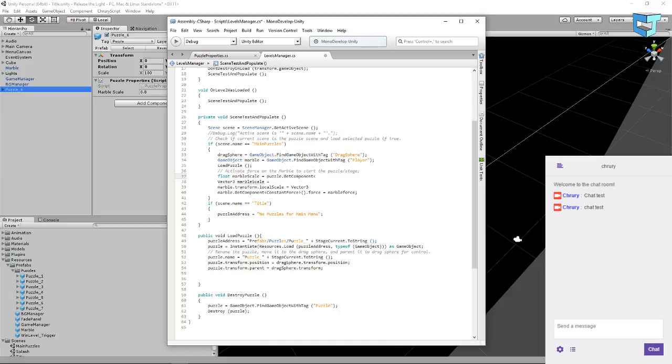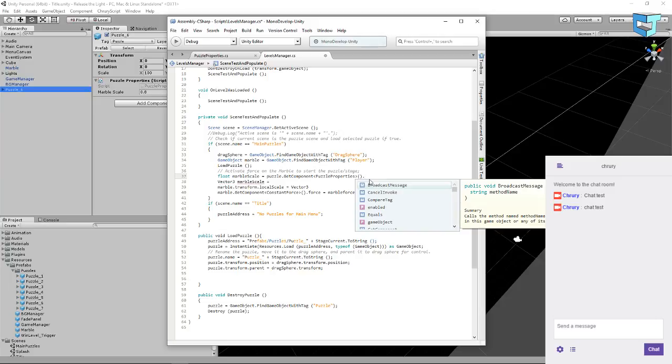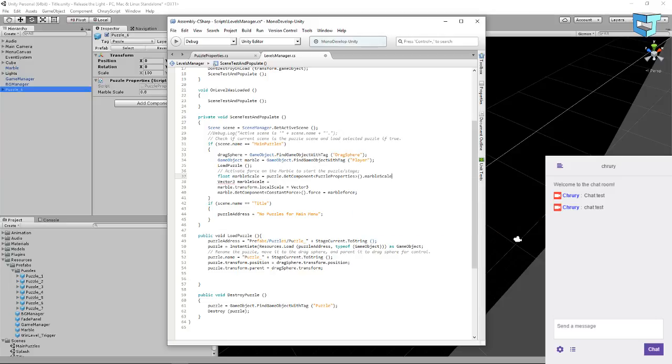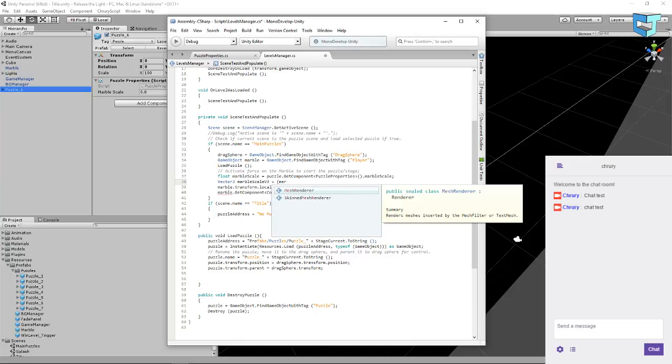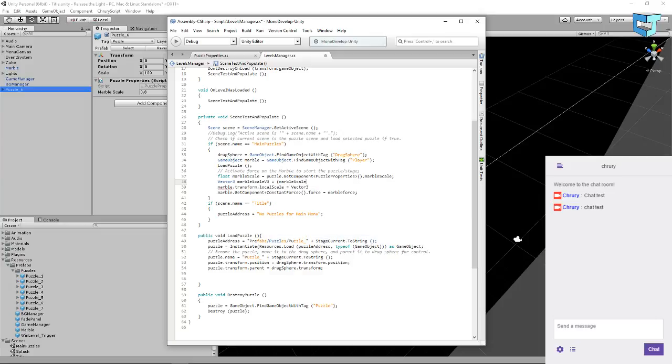And we're going to get component puzzle properties dot marble scale. There it is. So now I'm setting a new float marble scale to whatever marble scale is. I'm making a new marble scale vector 3. I'm going to call it marble scale v3 for simplicity, and I'm going to set it to marble scale.